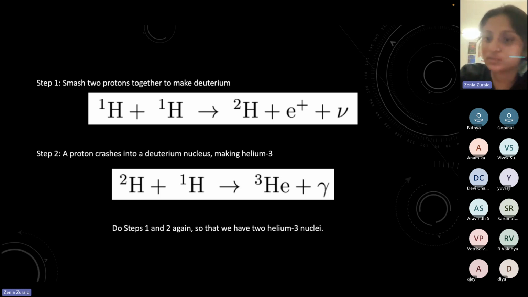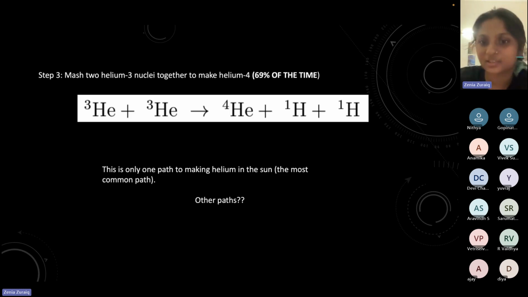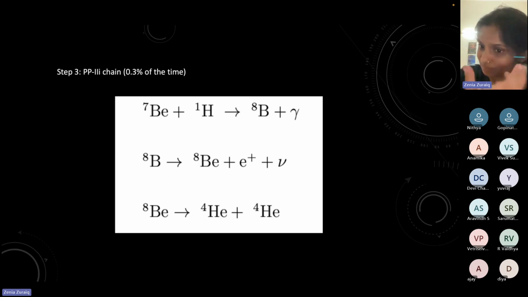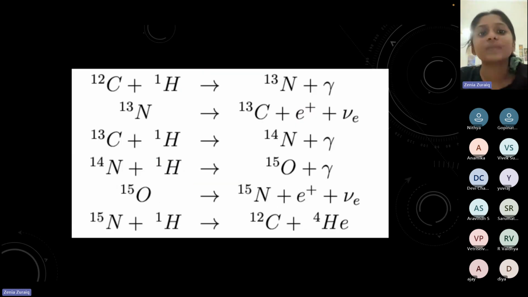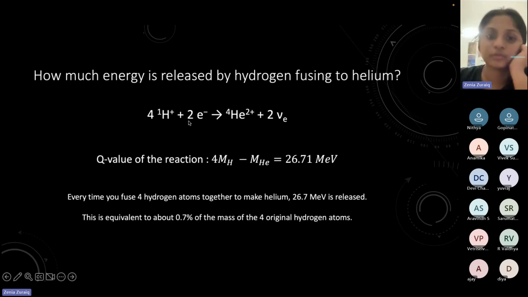So there will be two times of these reactions and then this reaction. So actually it is four times protons will give one helium reaction. So I think I misspoke just like that. So just ignore when I said two before. So yeah, four hydrogen and of course two electrons.